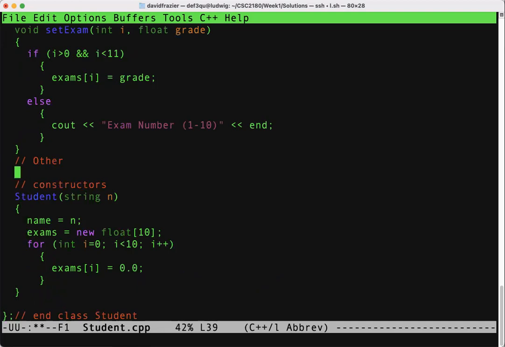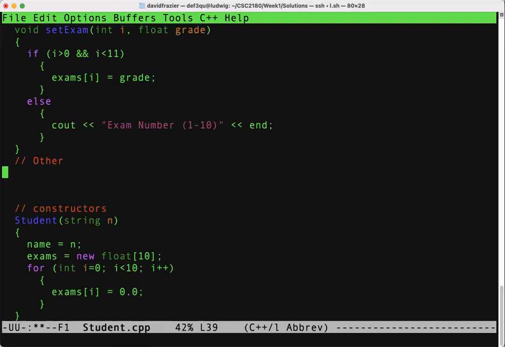For the other functions, this is where the fact that we have an array, which is the point of this problem, matters. Since there's an array, I originally said we needed a destructor, but we have found out we don't need a destructor. It's automatically done for us. But we do need a second constructor, a copy constructor. And we also have to override the assignment operator.